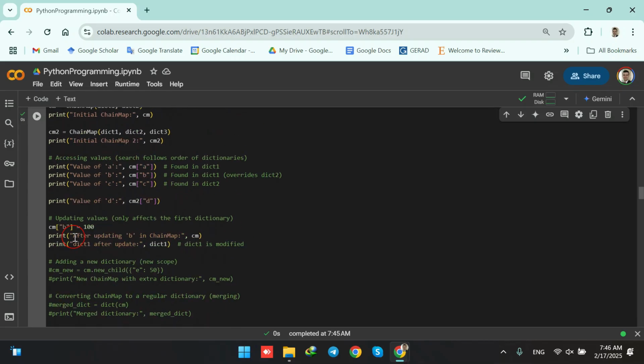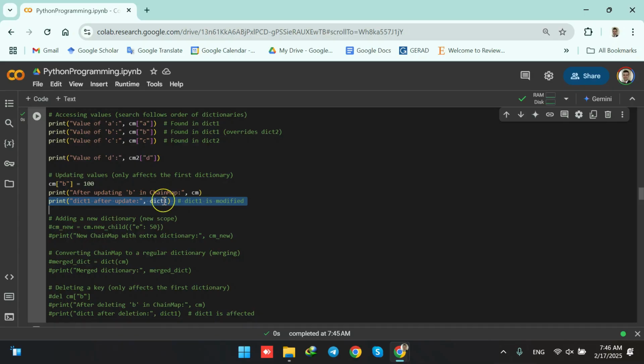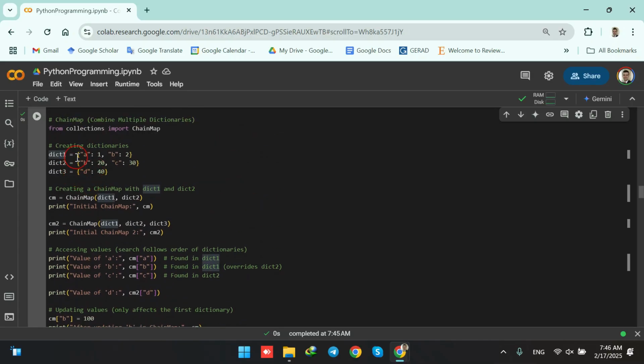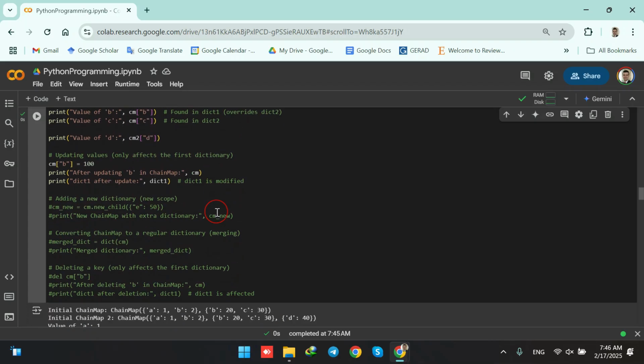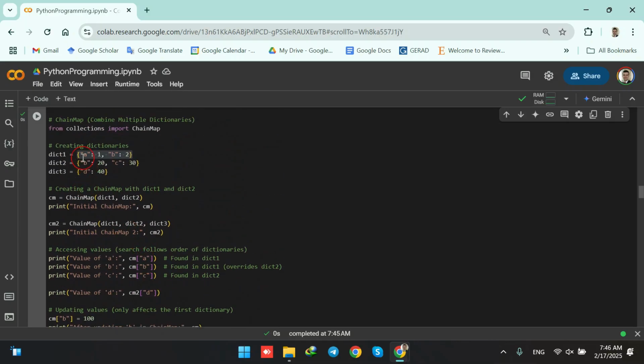Also, after that, if you remember, we tried to print our first dictionary, which was this one, so A1 and B2, and we see that the modification that we did for the key B in the chain map also impacted the dictionary 1, because we see that dictionary 1 is now A1 and B100, which was initially A1 and B2.